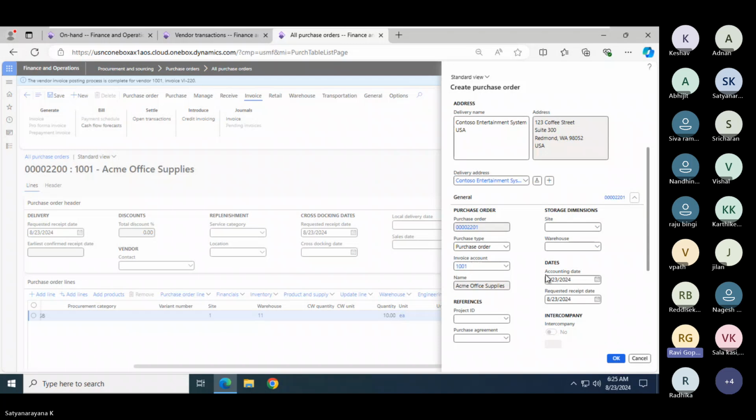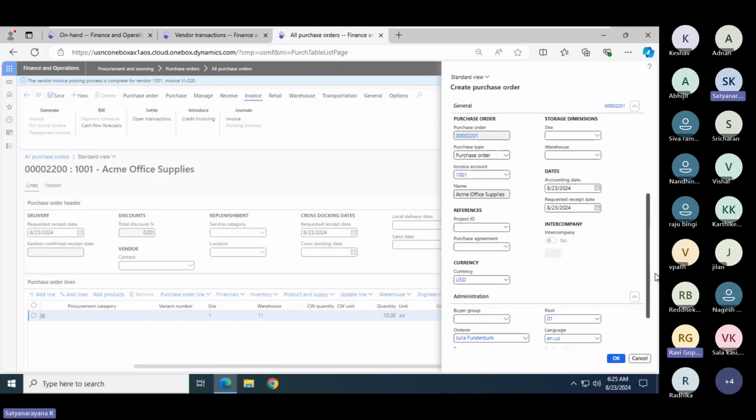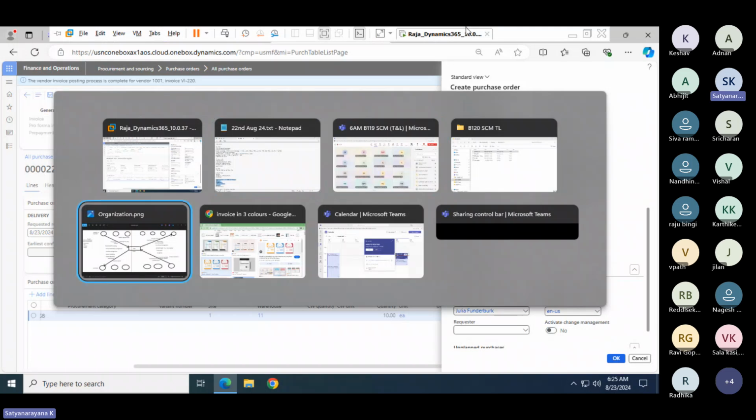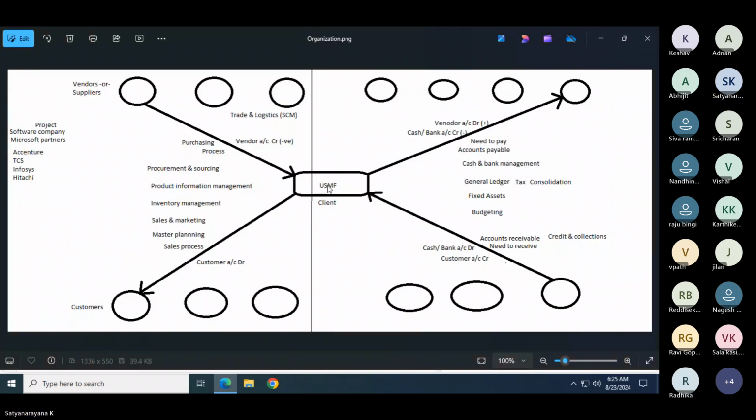No, not like that. When you are making the receive, once you enter the purchase order, can all other parameters not default here, or do we need to enter a number? See, whenever you are running your business, the vendor will deliver the material to you. Am I right? Correct. So the vendor delivering means he will generate a delivery document. That delivery document number you need to enter here. Okay, got it, the delivery document receipt number.